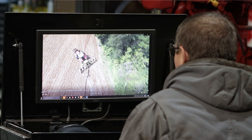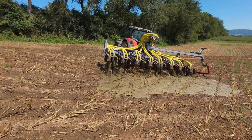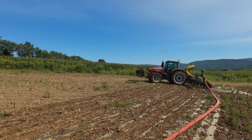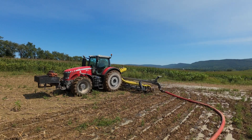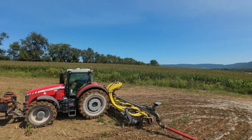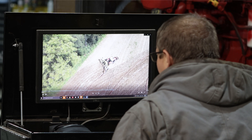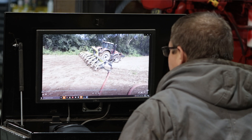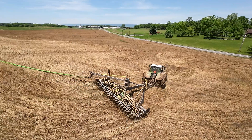Here we have a swivel row unit with a regular swinger. The operator is still having to stop and back up, and as you can see, you end up with puddles — and some big ones. They were pumping around 2,000 gallons a minute, so it makes for ponds. If you're pumping 1,000 gallons a minute it's not that big of a deal, but at higher rates it makes a bigger mess. This particular farmer has some landowners who are non-farmers and they said they don't want manure in their ground because it stinks too bad, so anything he can do to get it in the ground helps keep his landlords happy.